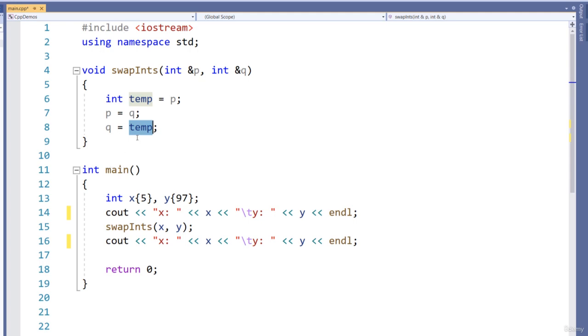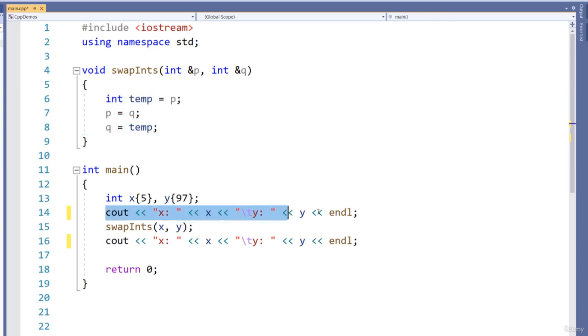I'm not returning anything, and you can see why I covered references before I went into passing by reference, because these are references. So I call swap_int with x and y, so essentially in that instance of the function call, p is going to be an alias for x, and q is going to be an alias for y. So you're not creating copies of x and y, you are simply creating aliases for those. And as we've seen in the lectures on references, once you make a change to a reference, that is going to reflect in the original variable as well.